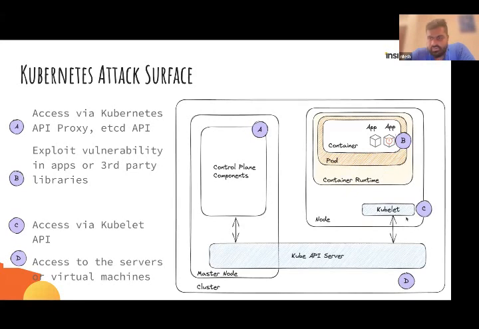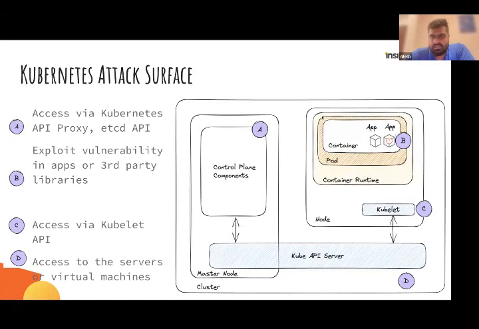Each node runs a kubelet, and this is the part that maintains your containers, manages the container lifecycle, and does all of those things. This kubelet is exposed via a port, 10250 or something, I can't remember the exact port. But if this is exposed outside, and people can ping this port, they can do quite a lot to attack your node.